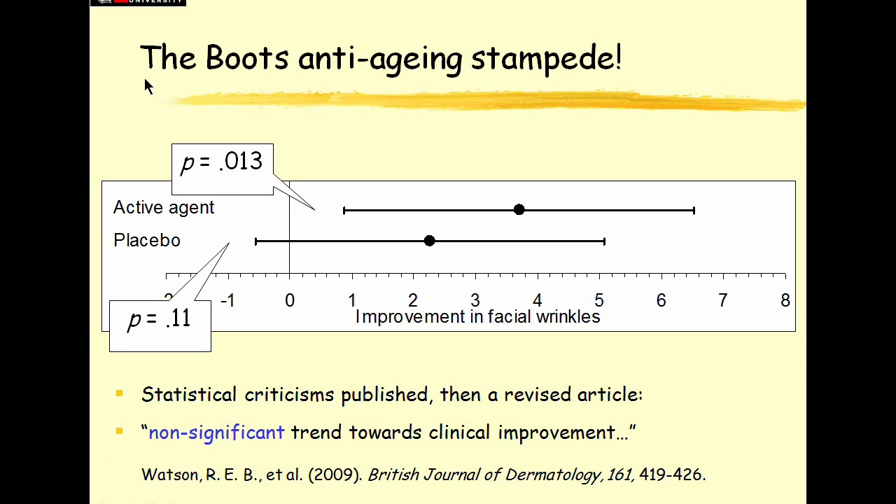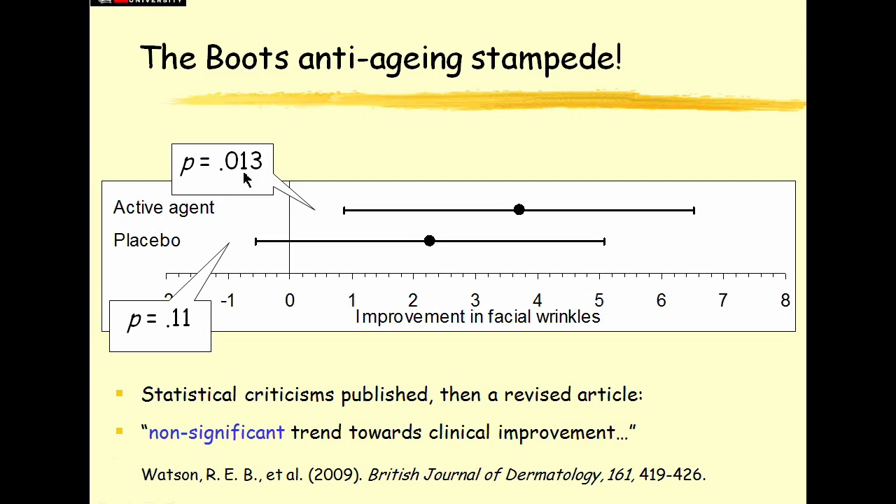If we've got a confidence interval that is about that distance away from zero, the p-value is 0.01. This configuration indicates a quite strongly significant effect — this mean is significantly greater than zero. Whereas in this other case, the confidence interval captures zero, so p will be greater than 0.05, no statistical significance — in fact, p is about 0.1. So the picture I showed was just a different representation of exactly the Intense Beauty Serum result, which was reported using p-values: significant here, not significant there.